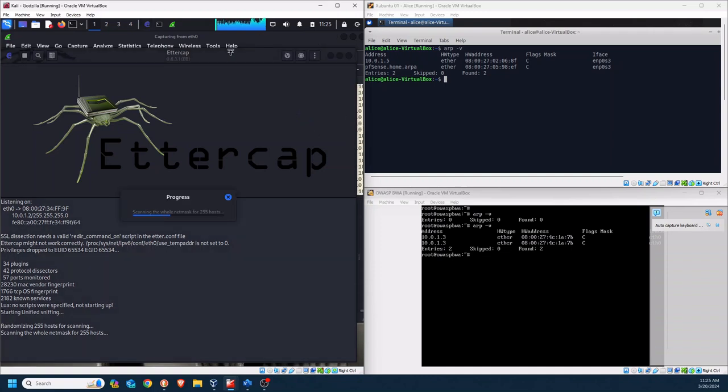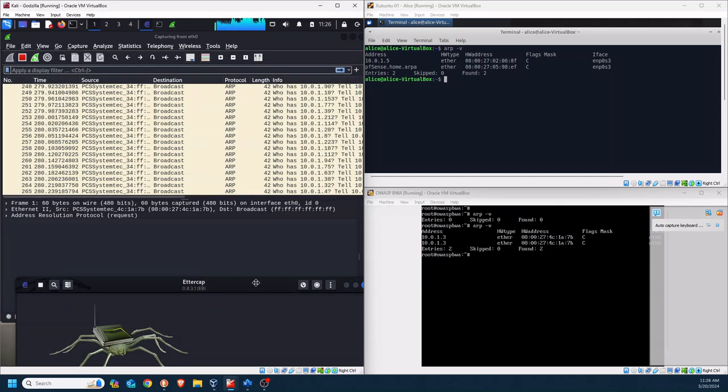Now, if we were to look at Wireshark, we'll see just a whole bunch of traffic, and we will in a second. You see that it discovered three hosts, but let's go to Wireshark. It is doing ARPing across the board, right? So Ettercap is using a broadcast approach to discover things.